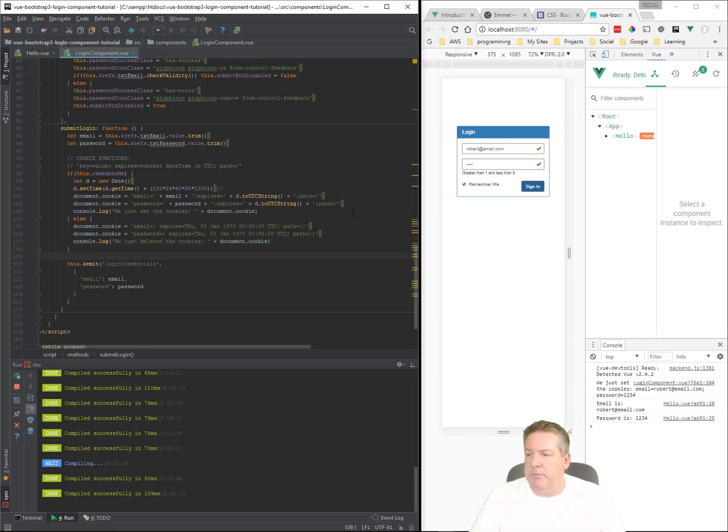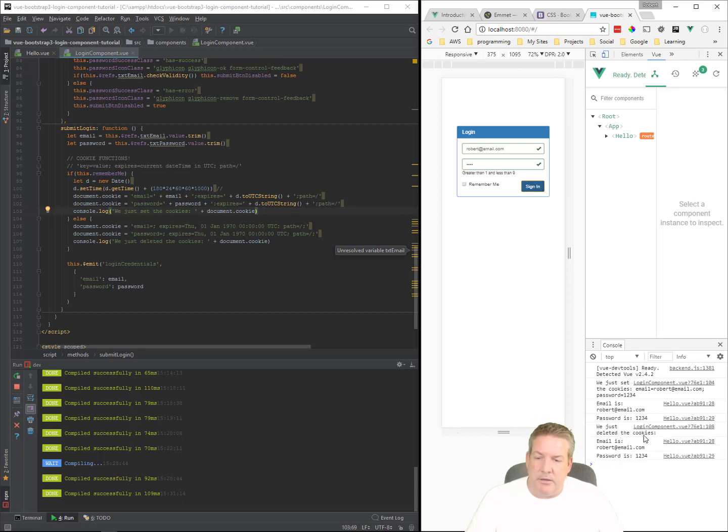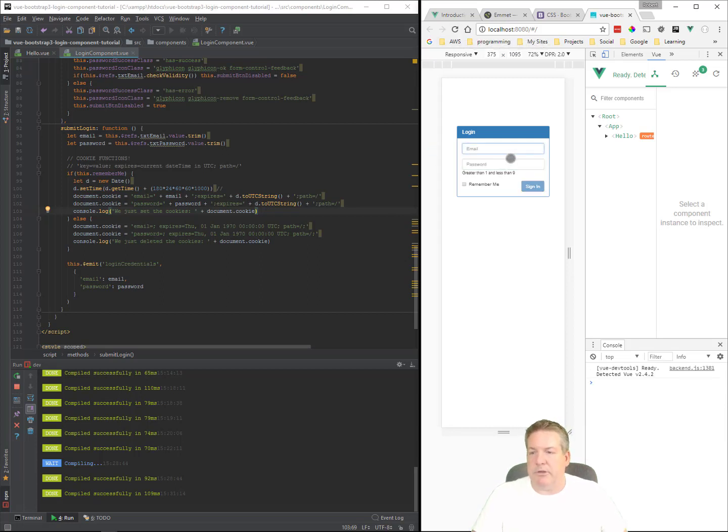All right. Now, if we go ahead and remove that and hit sign in, we should delete the original cookie. So if we came back up to it and it had our credentials in there from the cookie, and we decided we no longer wanted that saved there, maybe the computer became public, we could uncheck that and hit sign in. And it says we just deleted the cookies, and you can see we have no cookies left, and the email and password is sent up. Now, if we were to refresh this, obviously it's blank because we just deleted the cookies.